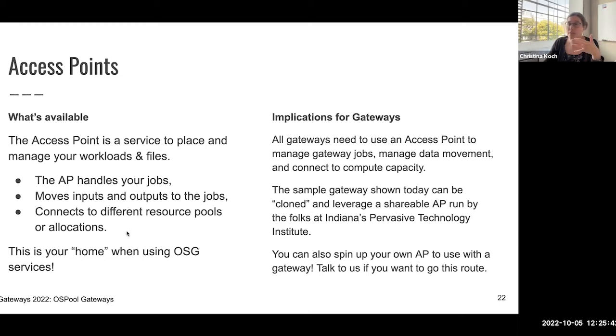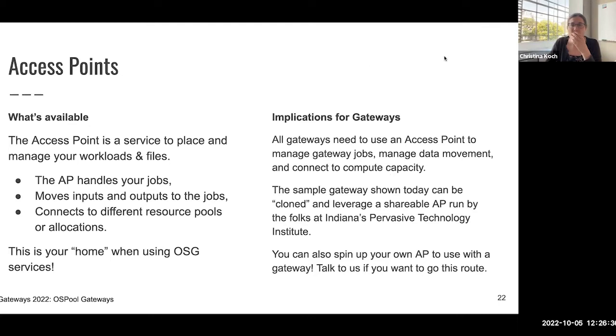It can also, and this is a fairly new feature, but one that I think a lot in this community will be interested in, connect to different resource pools from a single Condor access point. So you can submit your jobs and they can run in the OS pool, and you can use your Exceed allocation if you want. You submit jobs from the same place, but use different resources behind the scenes. I think that's going to be super powerful and give people a lot of flexibility, especially if they're handling different kinds of workloads. What this means if you were setting up a gateway is that your gateway needs to connect to some kind of access point, because that is literally how you will access resources and manage the computing side of things.